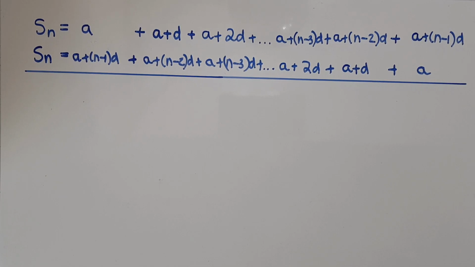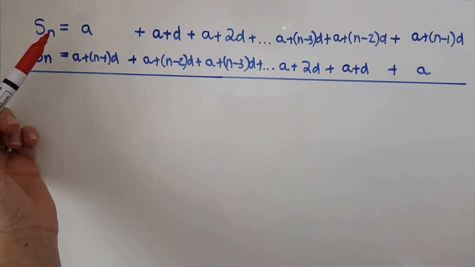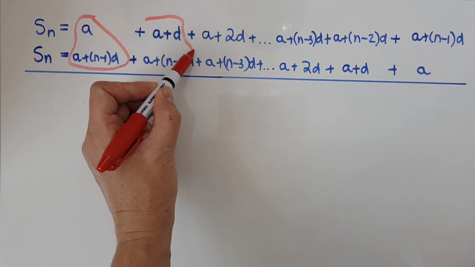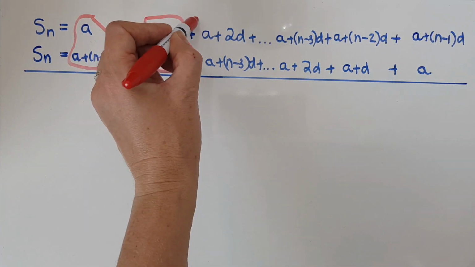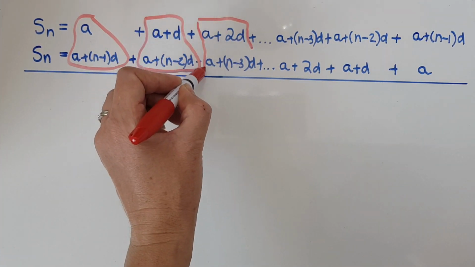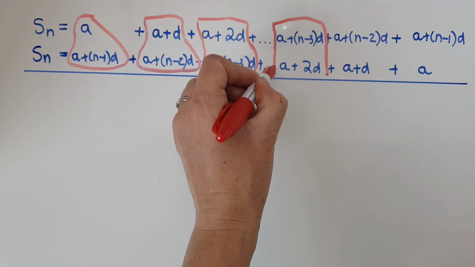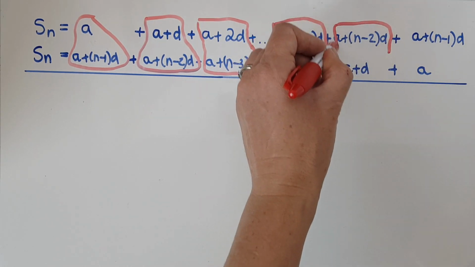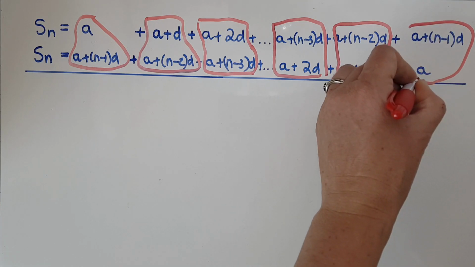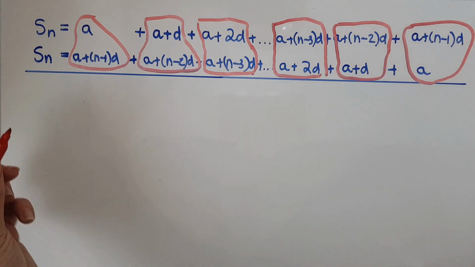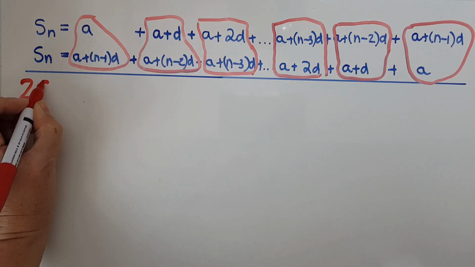All right, so then I'm drawing a line underneath and I'm adding them, and I'm just going to show you which are being added together. So it's these two, right? Those two. And remember how when I did it with 4 terms, they all got to 12. So it's going to be the same now. They're all going to get to the same thing. So don't stress too much. I'm just doing these nasty little red things for your concept understanding. Okay, I want you to know what I'm doing rather than just believe it. Okay, so Sn plus Sn, just like we had S4, gave me 2 of S4s. I'm now going to have 2 of Sn's, right?